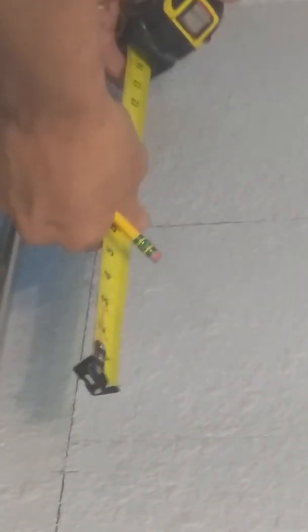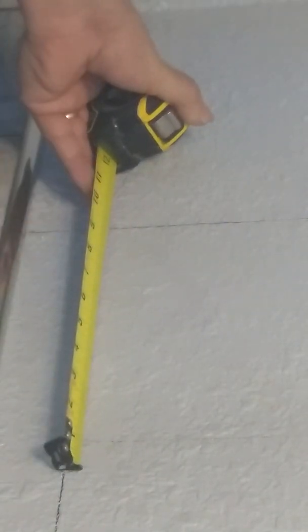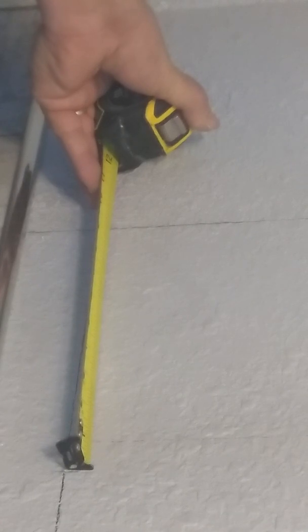So now we want to center this. So our spread's 20, all right? So now that we've established the spread is 20, we know 9.5 is center. All right, now we're going to show you the value and the purpose of the lines on the wall for those that don't know. 9.5 to center right here. All right, 9.5.